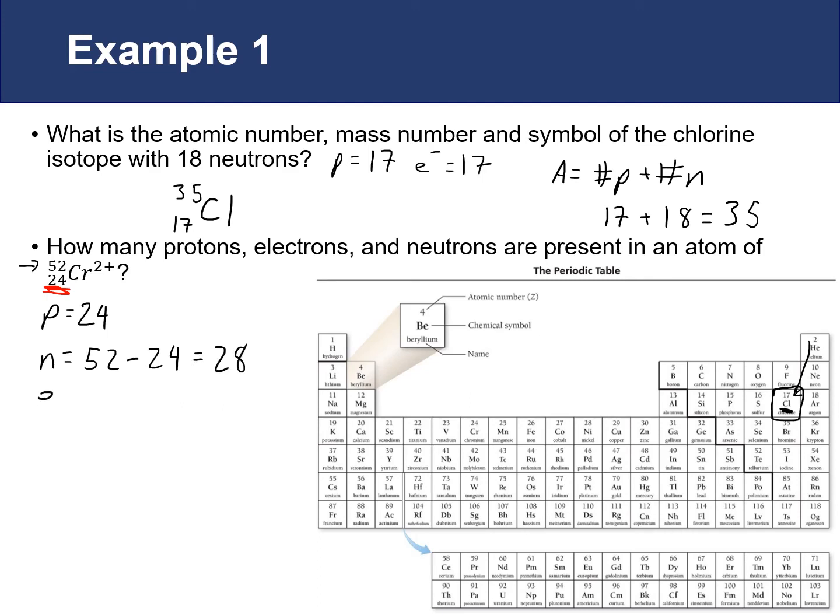Our number of electrons is going to be our 24 value, our number of protons. And because we have a +2 charge, we have 2 protons more than we have electrons, which means we have lost 2 electrons. Again, remember that the electrons have a -1 charge each, so in order to get this +2, we had to lose 2 electrons. So we will have a total of 22 electrons.